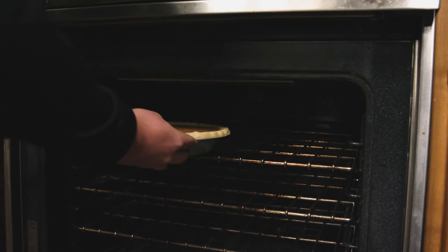And then we're going to throw this one over there into the oven for same thing, about an hour. Throw it in here for about an hour.